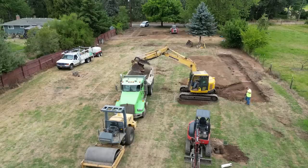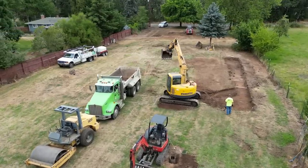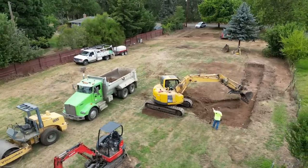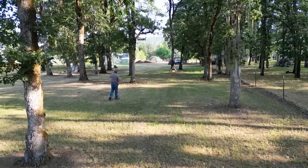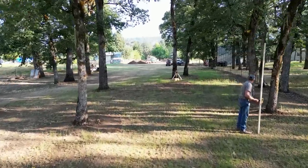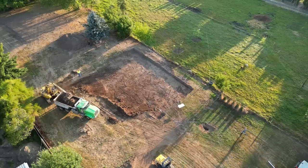The new house is being built right in an area that kind of overlaps with the old drain fields, so the new drain field for the new septic system is going back on a different part of the property, in the middle of these oak trees. When Brian, our contractor, was out here demoing the house and putting in the house pad, we had him put in the septic system as well — and that's what we're watching.